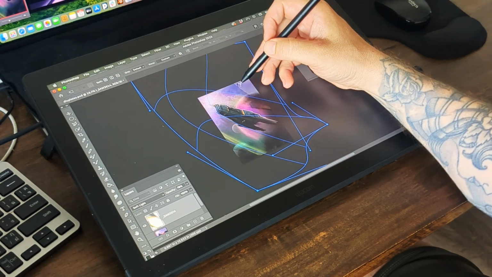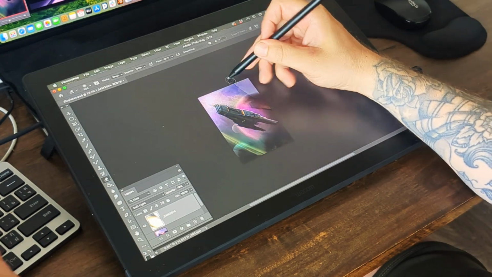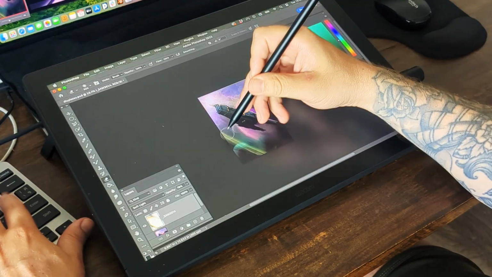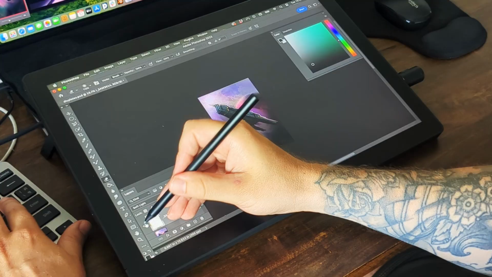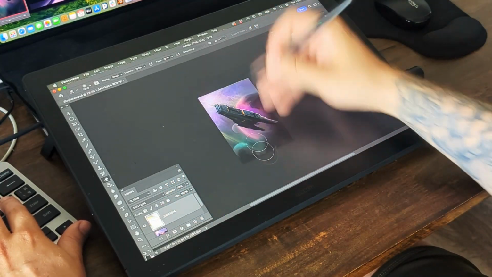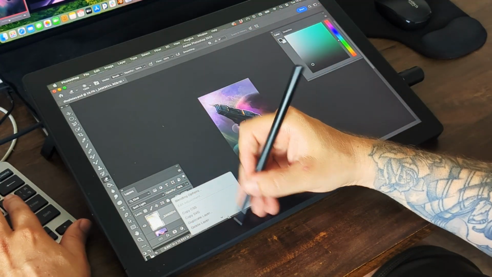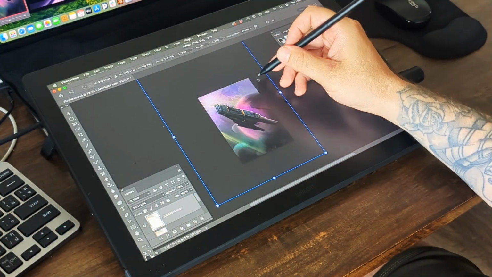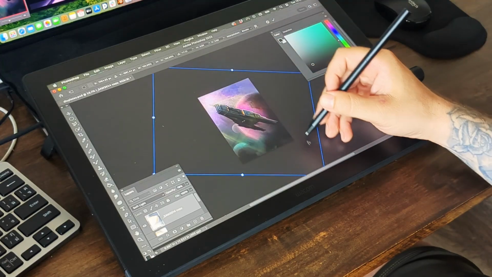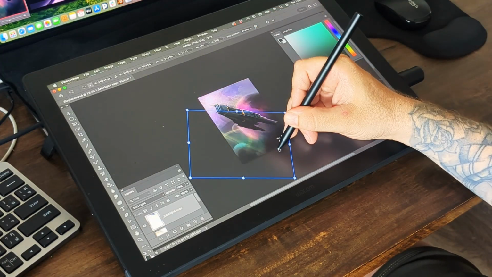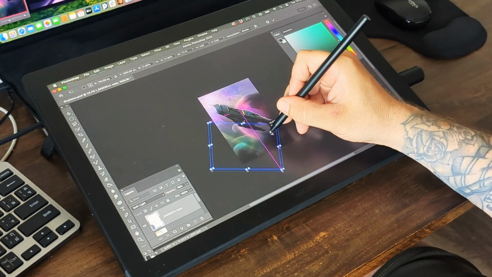Maybe it's the ring around this planet here. Again, duplicate it. Play around with it some more. Maybe this one's got a ring as well.